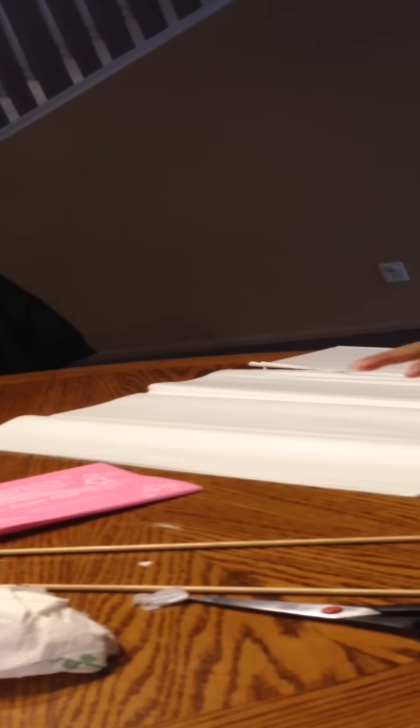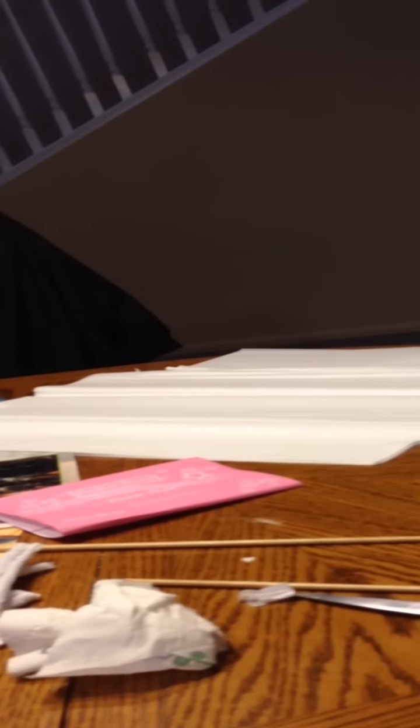Ready. Okay. We have tissue paper that you can buy at dollar store. Stick. Wood stick, round stick. Scissor. What I'm gonna do is hand all this. Cut them in four parts, right? Alright, so now this is how we're gonna do it. We cannot even show it.